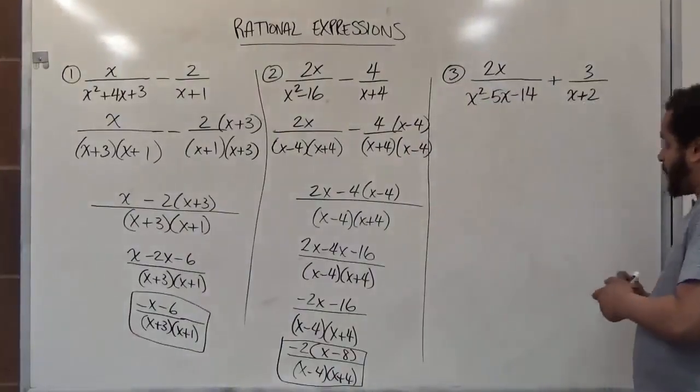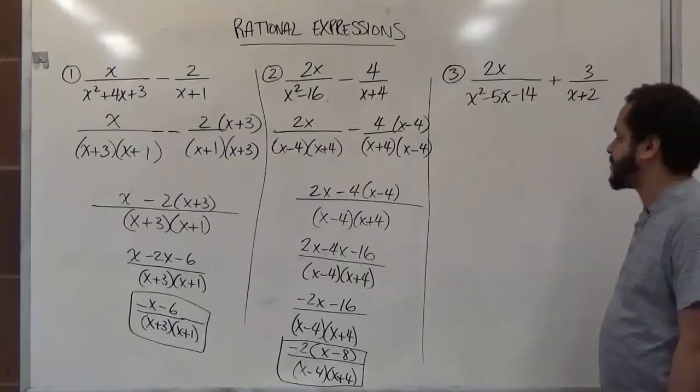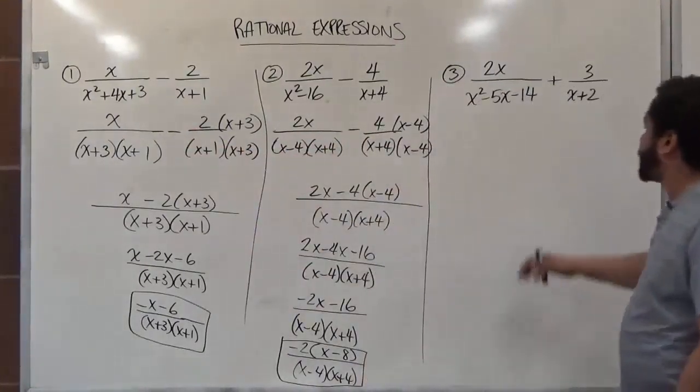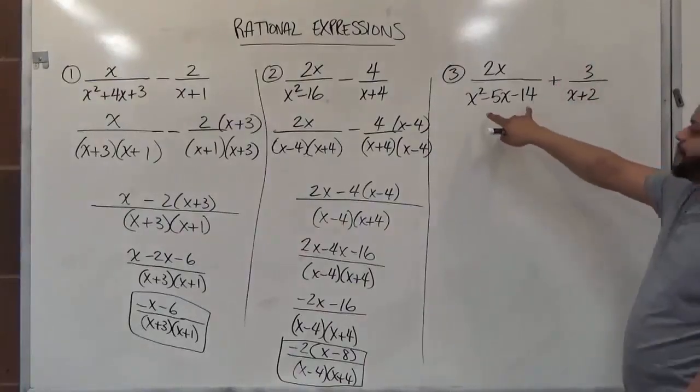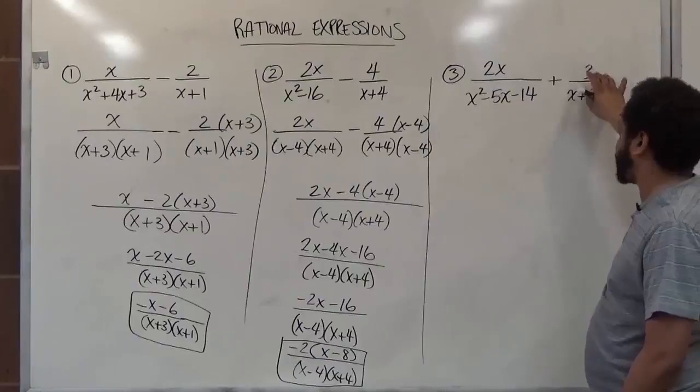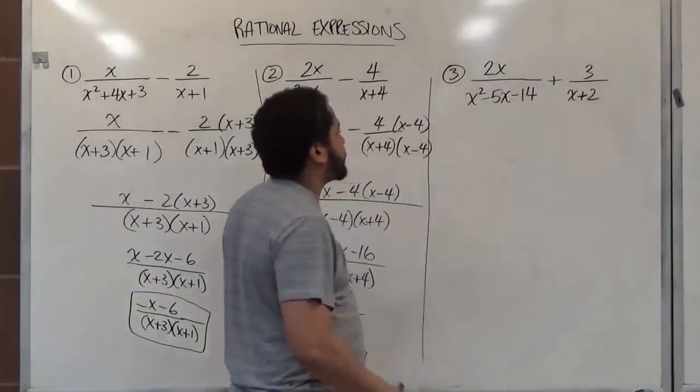And then the third one here, we have a bigger polynomial. At least the factors for the fourteen are going to make this a little bit different from the first two that we had. So again, we're going to take the left hand one, break the trinomial down into two binomials, and see if we can find the common factor so that we can get to completing the LCD.